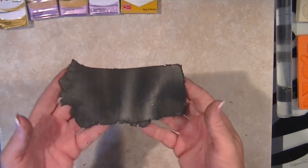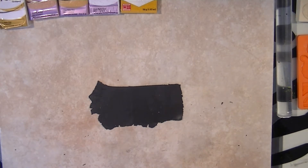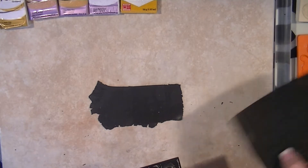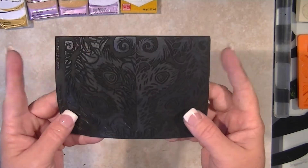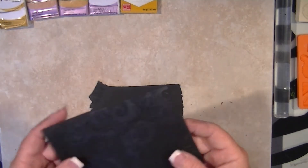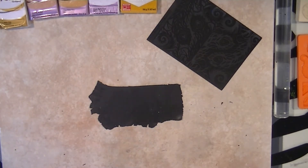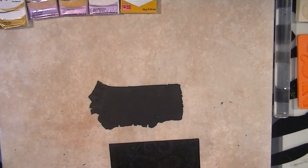I rolled out this little piece of black oven baked clay - this is the soft Fimo clay - and I'm going to cut out some more little pieces. I'm going to try these texture treads, which are made for the melting pot. They're called texture treads. I've never used this before and haven't worked with clay that much - only once since I started crafting about a year and a half ago. I cut this out on my pasta machine on a very thin setting, like two, and I'm gonna spritz the texture tread with water.